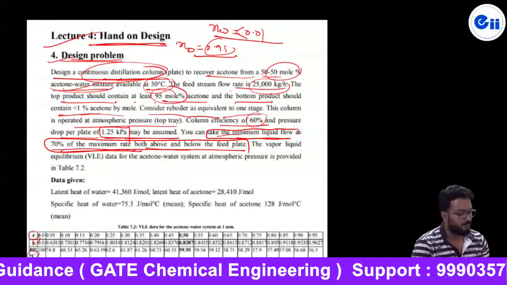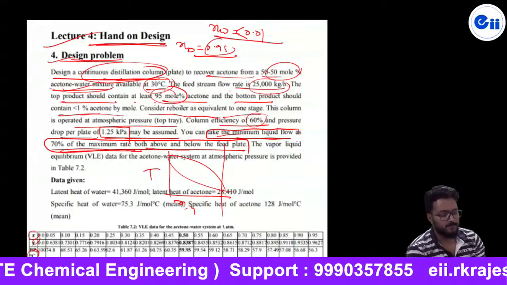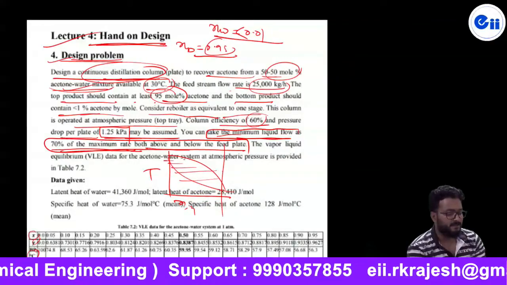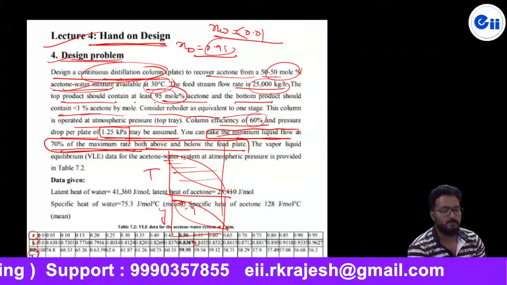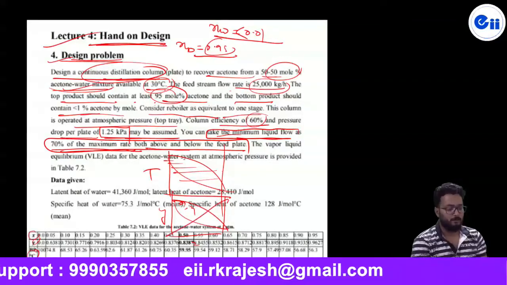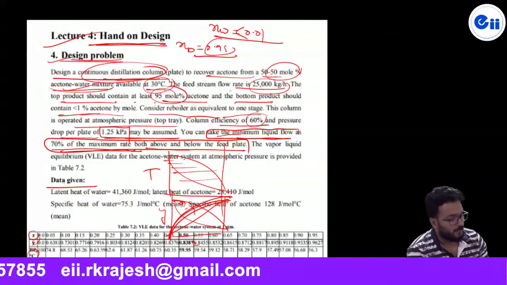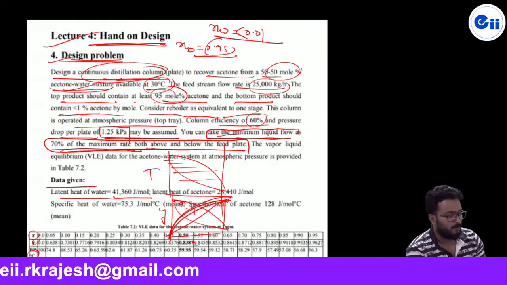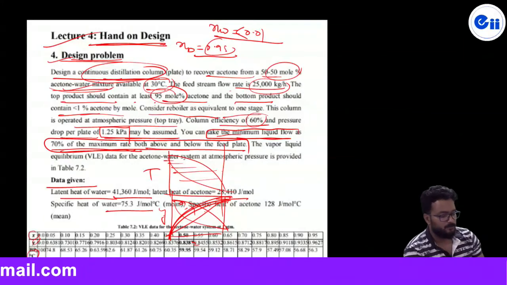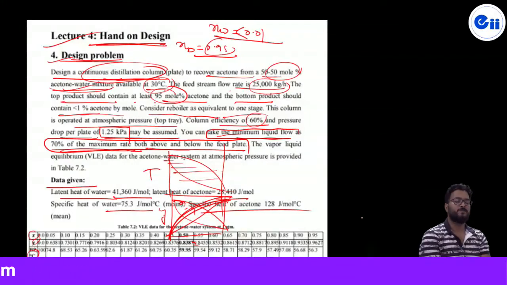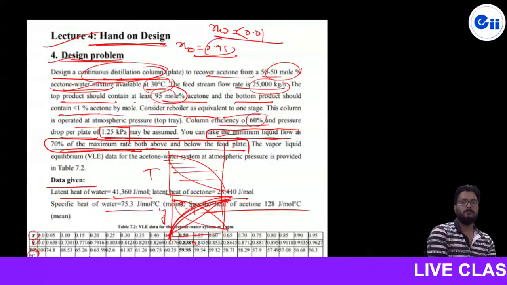The vapor liquid equilibrium data is given here. ये वेपर लिक्विड, ये y है, ये x है, ये आपका TXY डायग्राम दिया हुआ एक्चुअली इस तरीके से आपको एसिटोन वाटर के लिए इस तरीके से ट्राइलाइन मिल जाएंगे। ट्राइलाइन से हम इक्विलिब्रियम कर्व को ड्रा कर लेंगे y और x पे। ये हमने ऑलरेडी बता चुका हूँ क्लासरूम में भी, डायगोनल लाइन पे इस तरीके से मिल जाएगा कर्व। क्लियर है y x डायग्राम। डेटा में लेटेंट हीट ऑफ वाटर, लेटेंट हीट ऑफ एसीटोन, स्पेसिफिक हीट ऑफ वाटर और स्पेसिफिक हीट ऑफ एसीटोन भी दिए गए हैं। Now first of all what the step should be, we should calculate the number of stages.